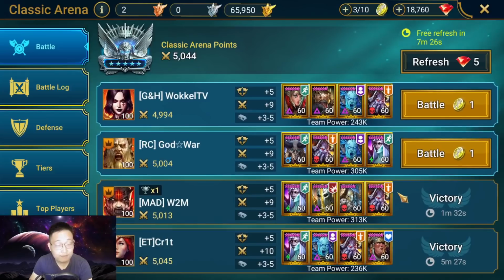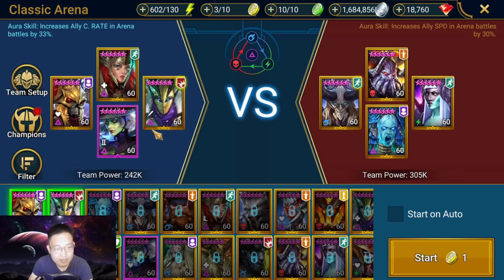Alright, and then we have this guy here. This could be a very fast team, but in this video I assume I don't know about their speed and I assume they're faster than me. So to be safe, I usually bring a champion that can help me with cutting. I could bring a Valkyrie or I can bring a Hegemon. In this case, I think I'm going to bring a Hegemon.